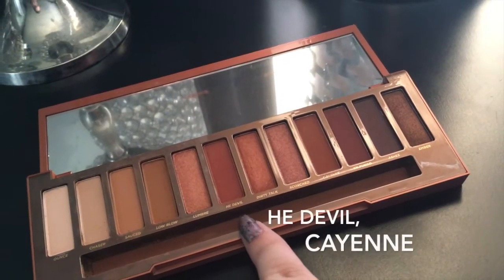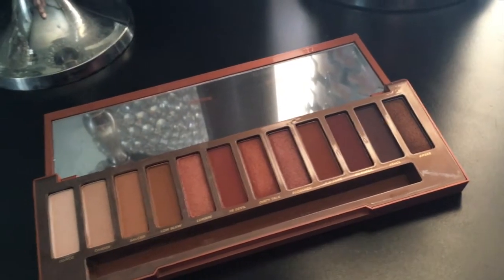Then I go ahead and take the color Heat Devil, and honestly I don't even know how to say this other one, but they're a little bit deeper, so I just go ahead and put that on my outer crease and buff that into the other colors that I used. And again, I'll stop until they're all blended.